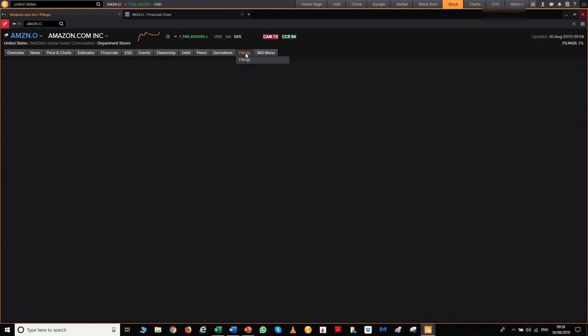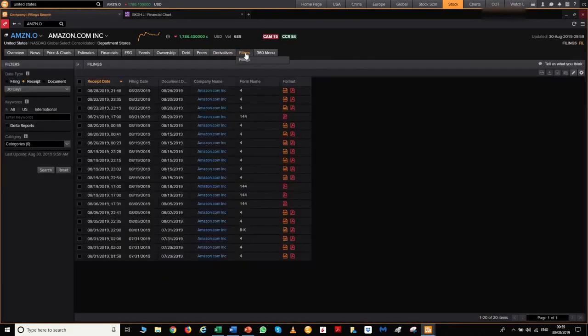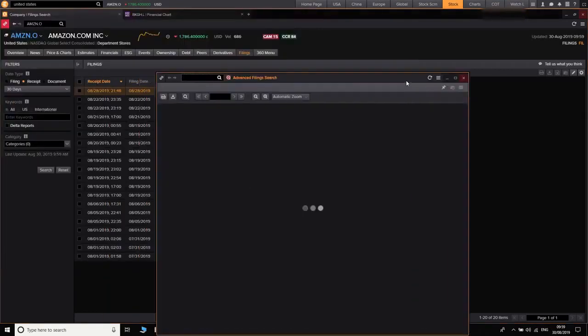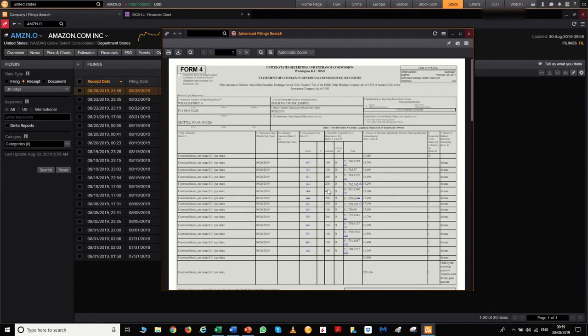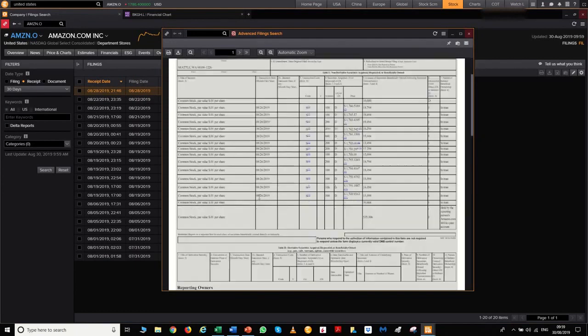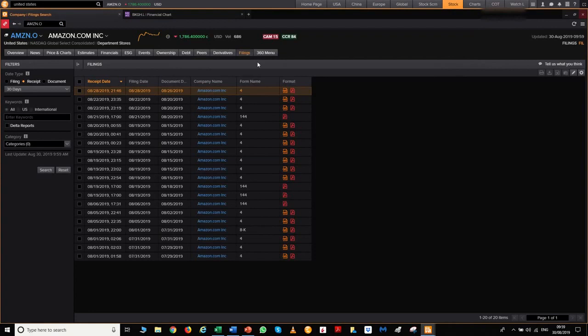Filings, if you're still not happy, every single filing that a company has to produce for the SEC to trade in America, for example, will be uploaded on here. You can just click on any one of them, the PDFs will load up, and then you can have a look at the information, whether that's the most recent quarterly, the Form 10K, whatever it may be, they're all on here. So here you've got the Form 4 and every single part of it that was produced.